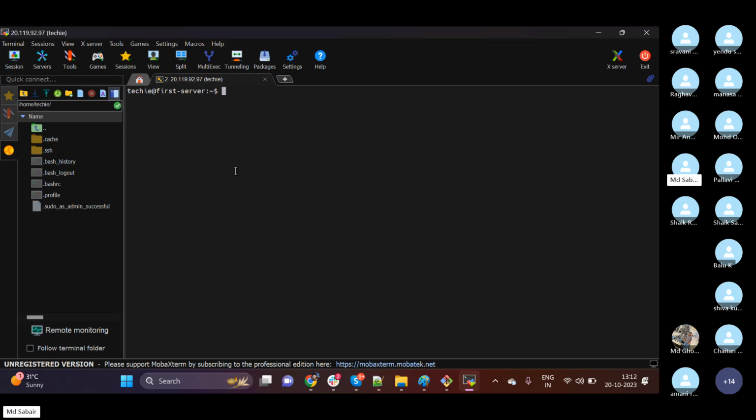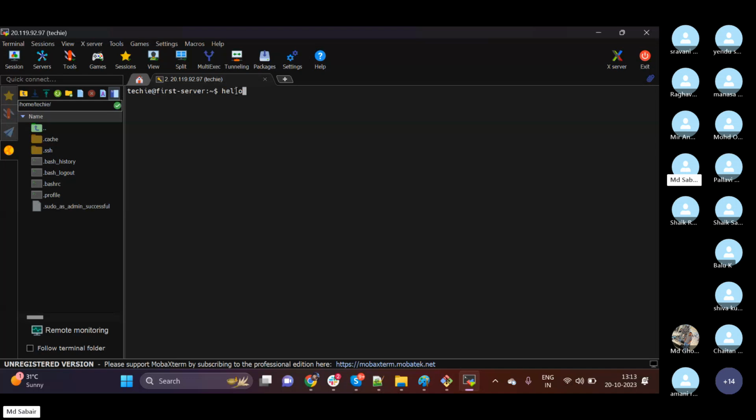Every tool has different advantages as well. In Putty and MobaXterm we have a lot of advantages. You can split the screen. For example, with MultiExec, you can connect to multiple servers and execute the same command. For example, we can connect to two servers, and if I use MultiExec and write hello here, the same will be printed on the other server as well. It helps you execute the same command on different servers. So you can try to explore them as well.